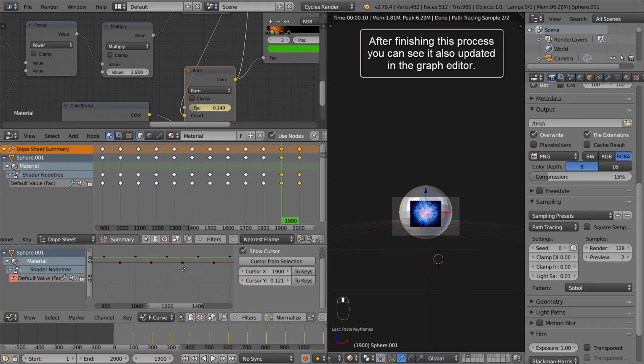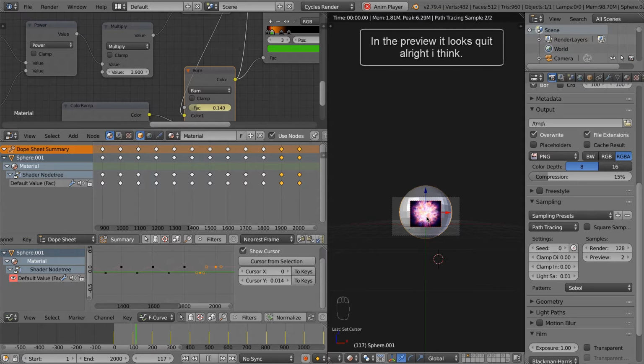After finishing this process, you can see it also updated in the graph editor. In the preview, it looks quite alright, I think.